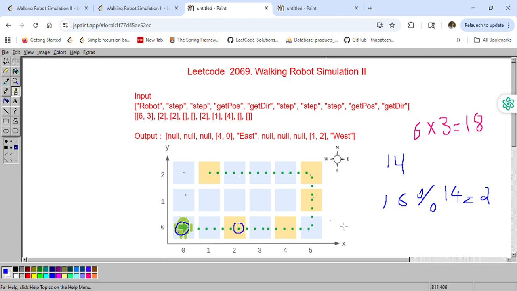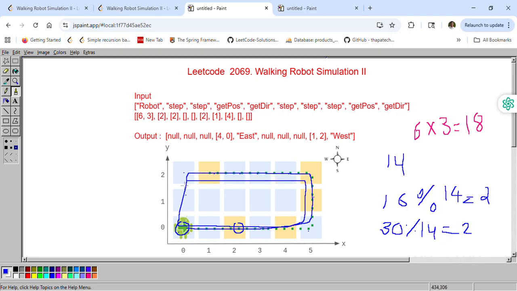You understood, right? Or someone asks me that the robot has to do 30 steps, and where will it reach? Then I will just do 30 mod 14, which is equal to 2. Again I will reach here, right? I don't even have to go there, or go through these rounds again and again, because I can use the mod operator. That's my point. You understood this, right? Okay, so this is clear.